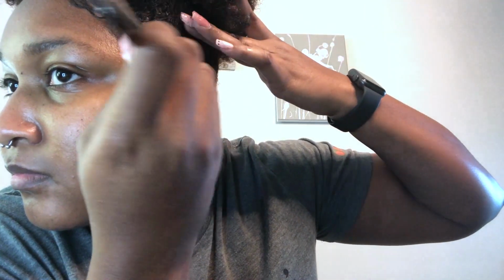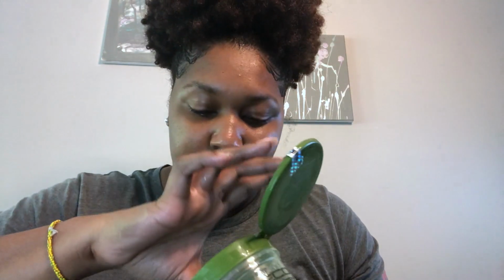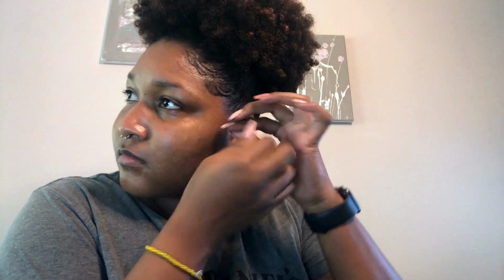Do I like these little curl things on the edge of, I don't even know what to call this, but it's my little thing that I like to do. I think it's cute. This is something that you don't have to do, but I like it, so I do it.